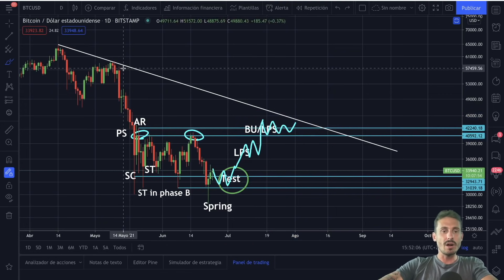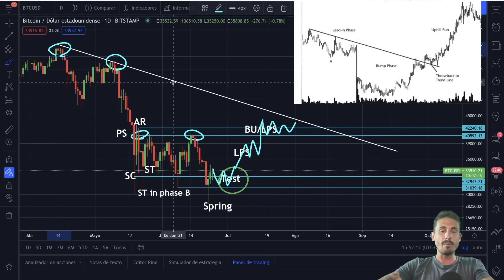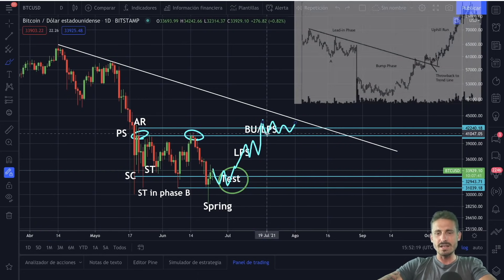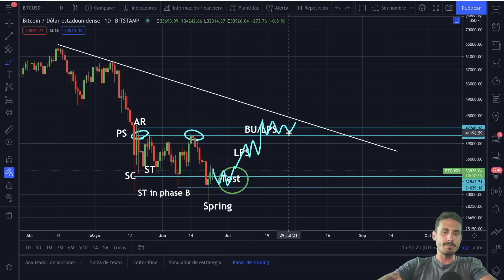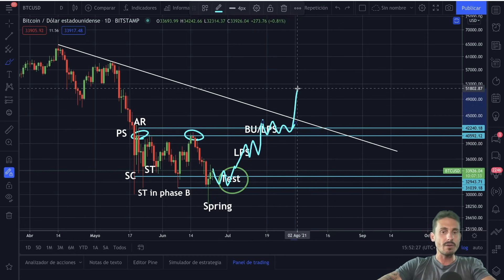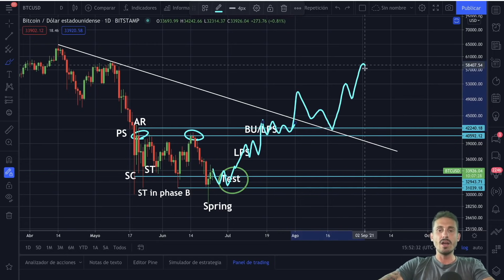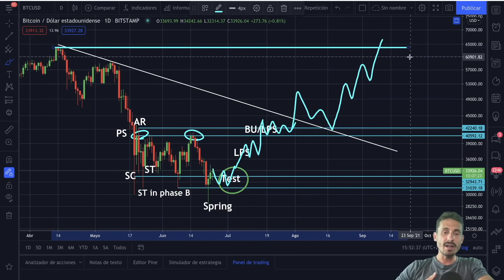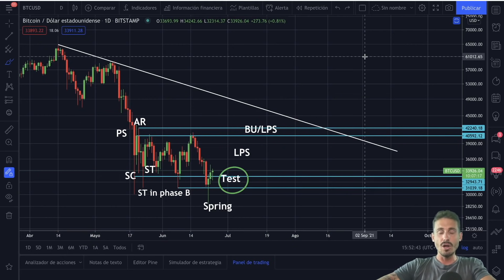In my opinion we are going to be hitting this major resistance, and this is going to be a bump and run scenario that is going to play out beautifully. We're going to hit this resistance and we are going to be crashing in between this support level, potentially forming a descending triangle. It looks like we're going to fall down and fail, and I'm expecting an explosive breakout turning this resistance from the bump and run into support and finally coming back up to meet all-time highs by September.